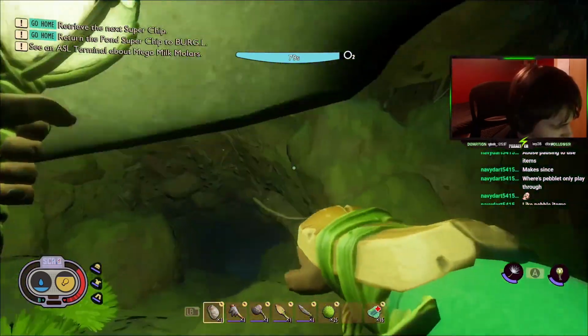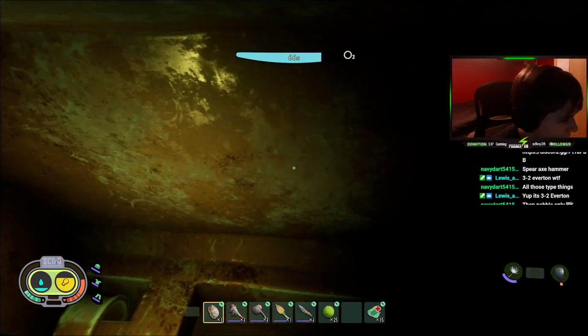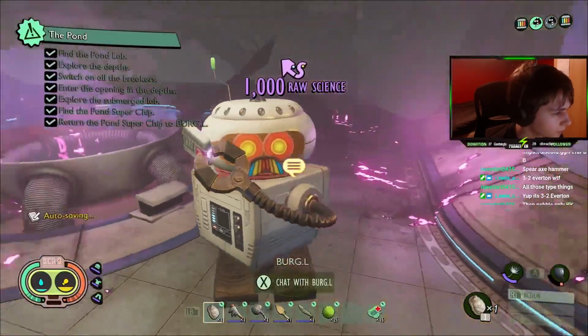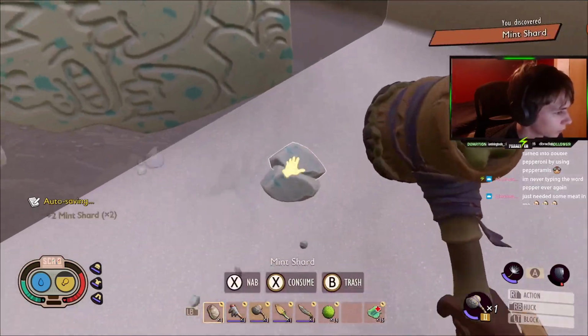Then, I headed to the underwater cave and grabbed the mossy key before using it to obtain the sunken outpost chip. I crafted myself the bone dagger and then headed back to BURG.L, giving him both of the new chips we had discovered. My next adventure took me to the Ice Cap's mint box to collect some mint shards.